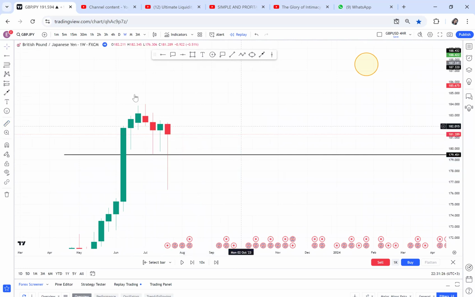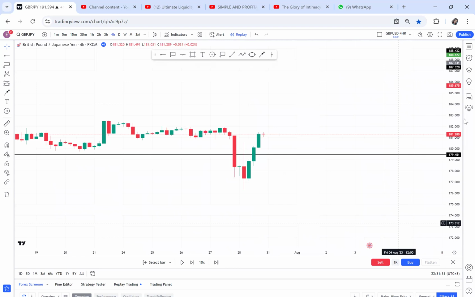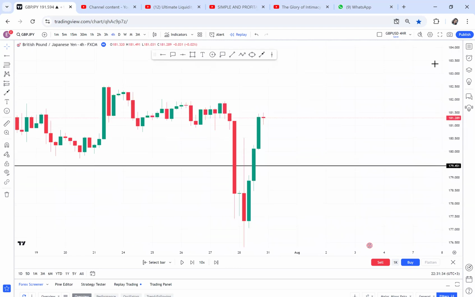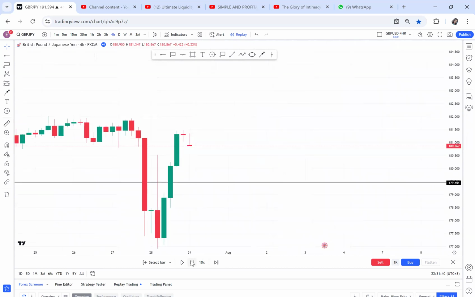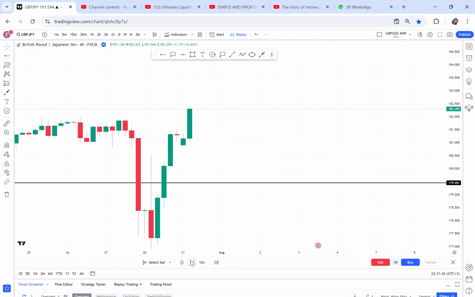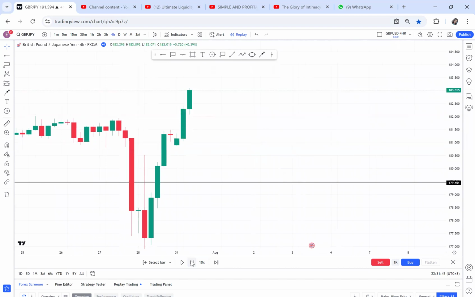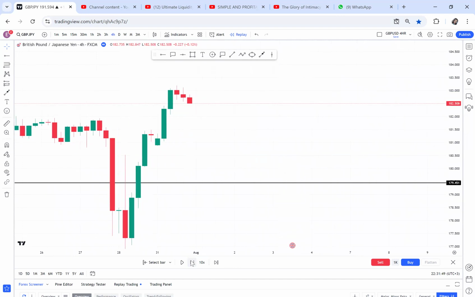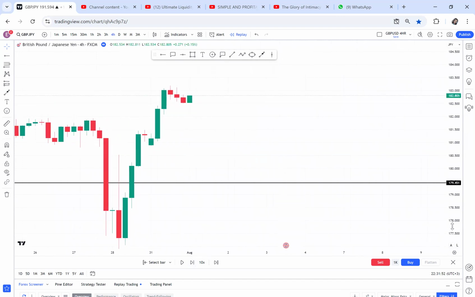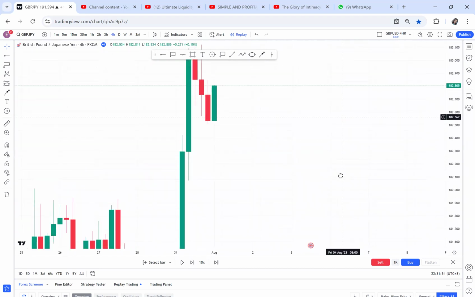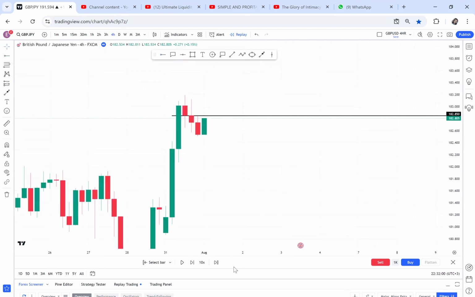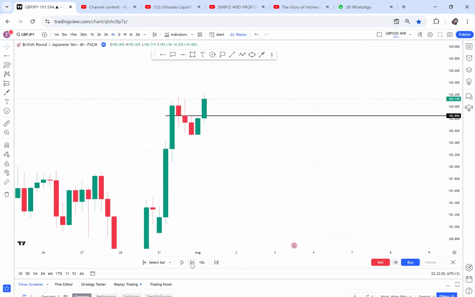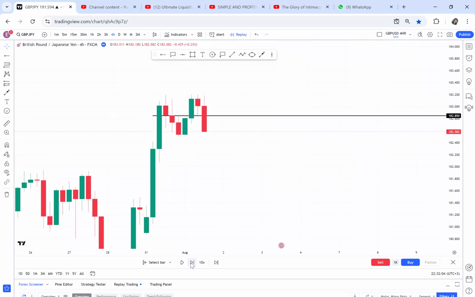So once I spot this hammer, I'll go to 4 hour time frame, and what I'm going to check on 4 hour, I'm going to check for bullish engulf, okay? So I'm going to check for bullish engulf, and let's see what happened with this market. So I'm not getting the bullish engulf. The market started to go up without me, without giving me a bullish engulf, and you can see the market almost gave us a bullish engulf, but it is not a bullish engulf. You can see it has not broken that. So we do not have a bullish engulf, and we'll keep trying.